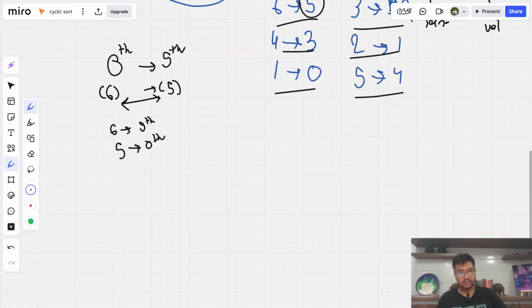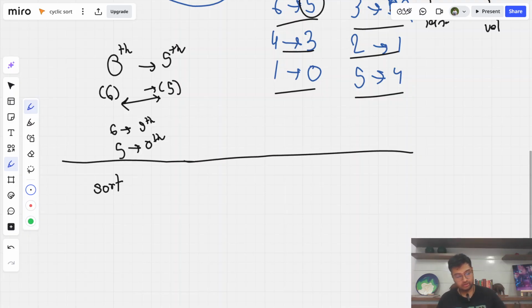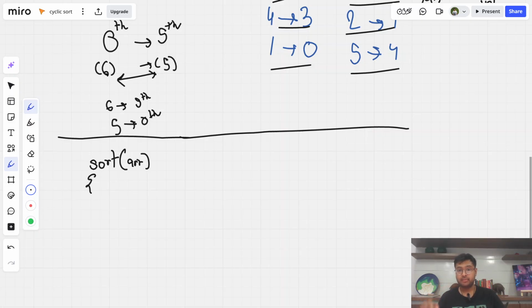Alright, so let's create the sort function. We simply take in the array. That's the only argument that we need to take into consideration. We declare an iteration variable which is going to start from 0. Remember, if you have the array that has the range from 0 to n or 1 to n, that doesn't matter. Your iteration will always start from 0, because indexing of an array will always begin from 0. So just a point to clear that out. So int i equals 0.